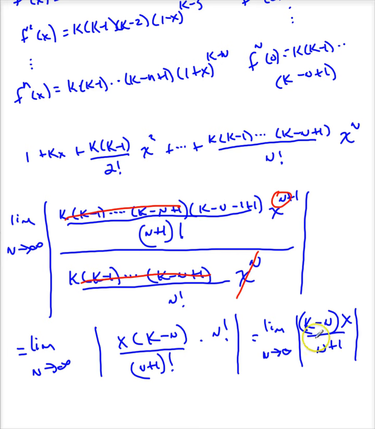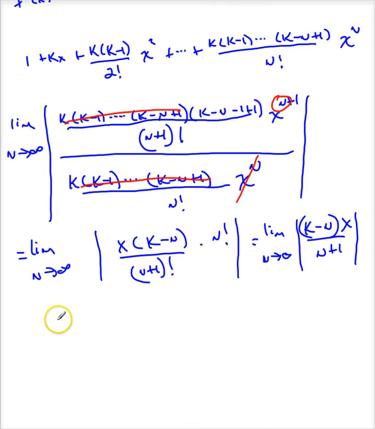All right, and this limit as n gets really, really big, that's going to be 1. So it's just the absolute value of x. So this is going to converge for all absolute value of x less than 1. So you have a radius of convergence of 1, and the interval is from -1 to 1. Now you notice we didn't say anything about what k was here.